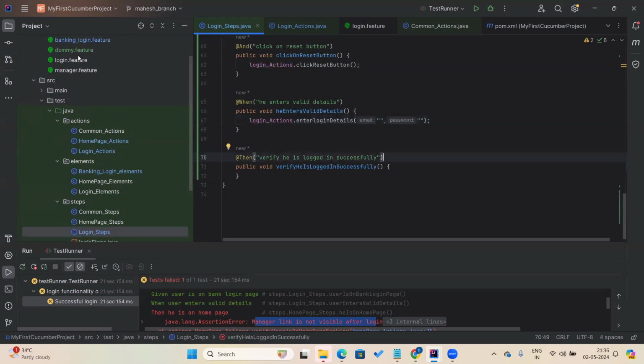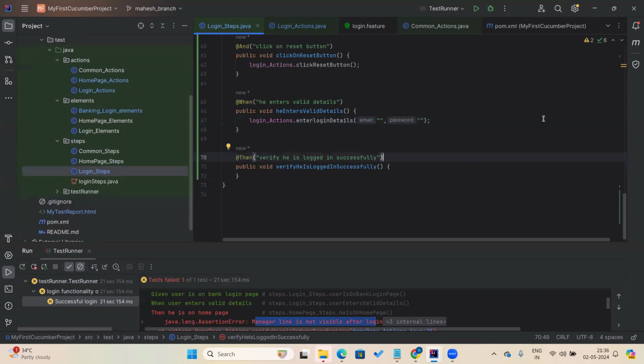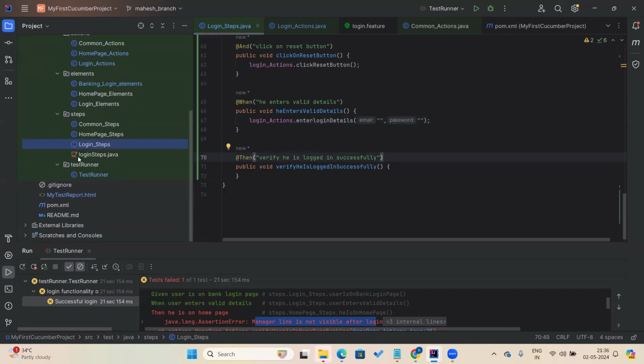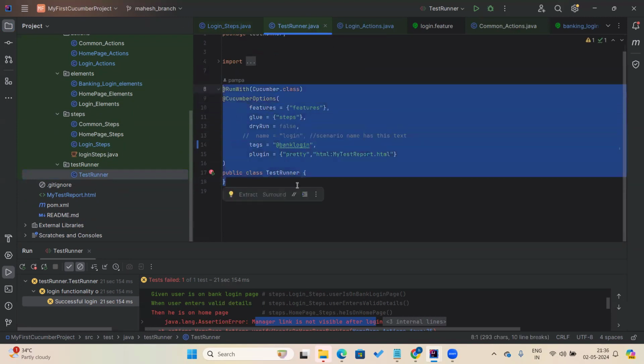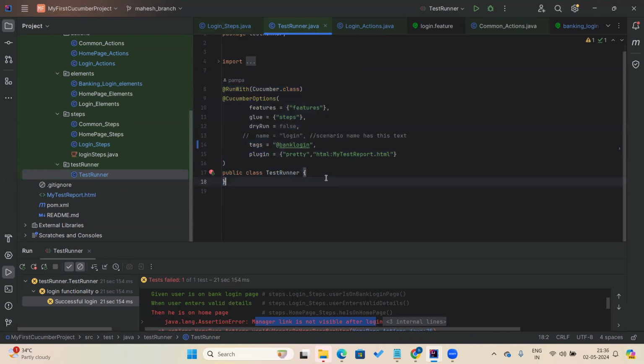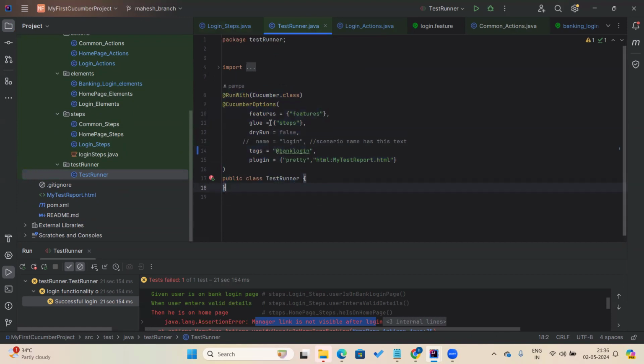Once we have established the complete connection, we have to execute our scenarios, right? In order to execute our scenarios, this is the file to run our test cases, and we can run in whichever manner we wanted with the help of this file. This is a specific syntax where you have to declare where your feature files are.